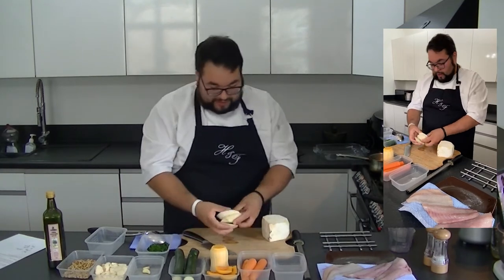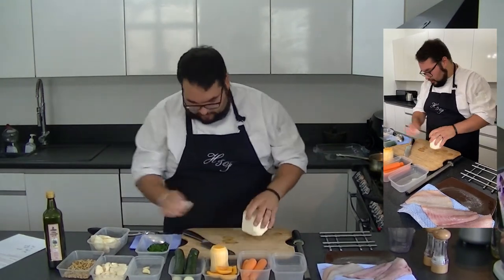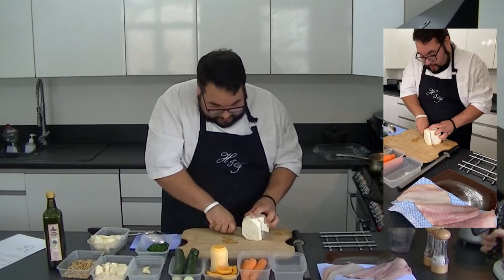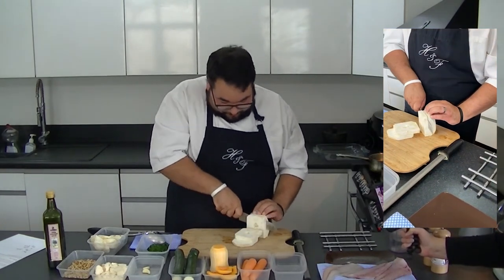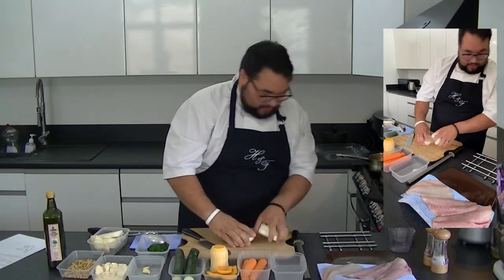Okay, don't waste those, nothing wrong with them. You can use them in soups, you can make a curry soup with that. So, you've got a nice squared off celeriac. And you want to cut them to nice thick wedges like that. Okay. Don't worry about that little bit in the middle, it's not going to matter.